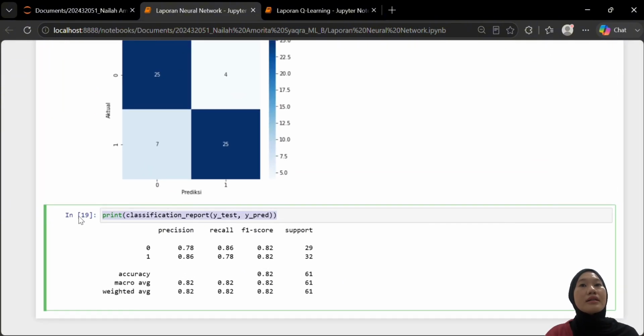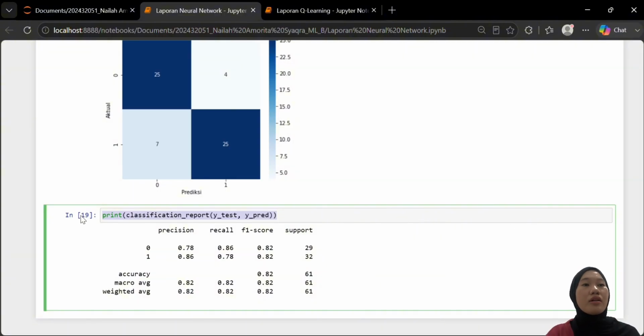In this cell, the classification report function comprehensively measures model performance, and if we see the result of the cell according to the evaluation table on the screen, our neural network model achieved a precision score of 0.78 for the healthy class and 0.86 for the heart disease class, and the recall values reach 0.86 and 0.78 respectively.